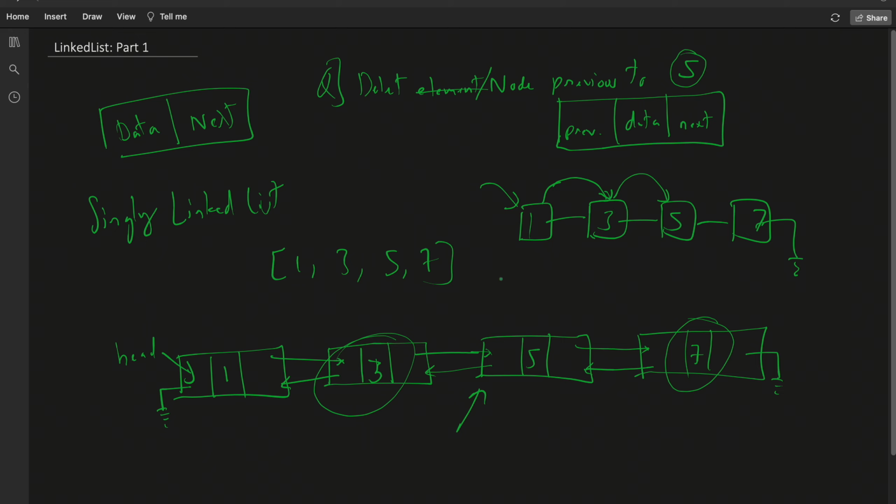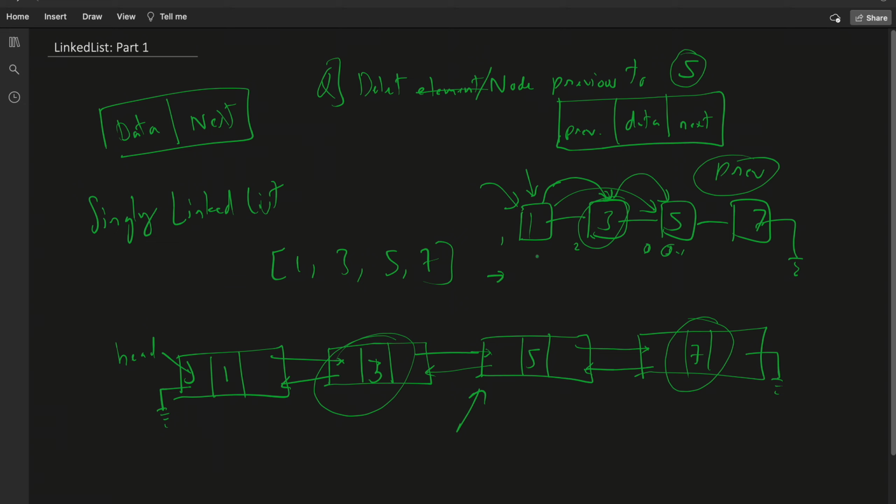We could have used several approaches, like keeping a counter. Like at 1 the counter was 1, at 3 the counter was 2, at 5 the counter was 3. So we do our traversal again, and now since the counter is 3, we have to delete the counter minus 1 node. So next time we come to 1, we come to 3, counter is 2, we delete this node, right? But again, while deleting this node, what do we want? We need a pointer to the previous node to point it to the next node, right? So we have to store it separately, creating another pointer, and at each step we update the previous pointer as well.